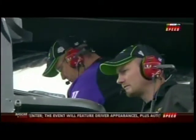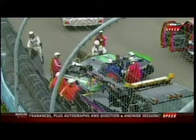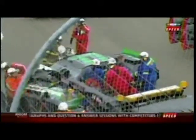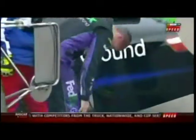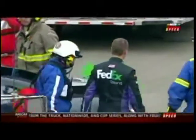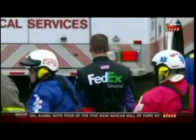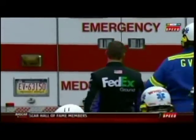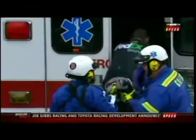Kind of similar to what Brad Keselowski's car looked like from Road Atlanta when he had that accident. And Denny climbing through the car. Man. A testament to the safety of these vehicles, and he's out. This young man works hard in the gym on his physical conditioning, and I think that has a lot to do with it too. Two words here. Watch this.